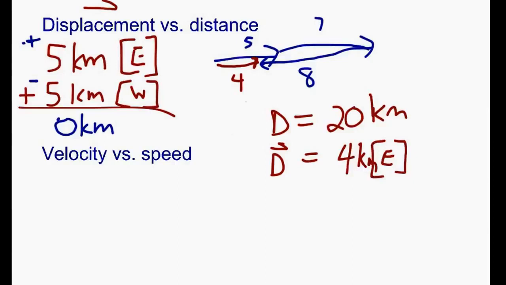So velocity, we use v, it is a vector. Speed, typically we use s. It's not a vector, it's just the speed. So if I said I'm driving my car and I'm going 72 kilometers per hour, that's a speed. If I said I'm driving my car 72 kilometers per hour and I'm heading west, that would be our velocity. Okay, so we kind of changed the word a little bit, but in terms of the calculations, usually we don't have to worry so much about which one's which. They're both kind of the same.